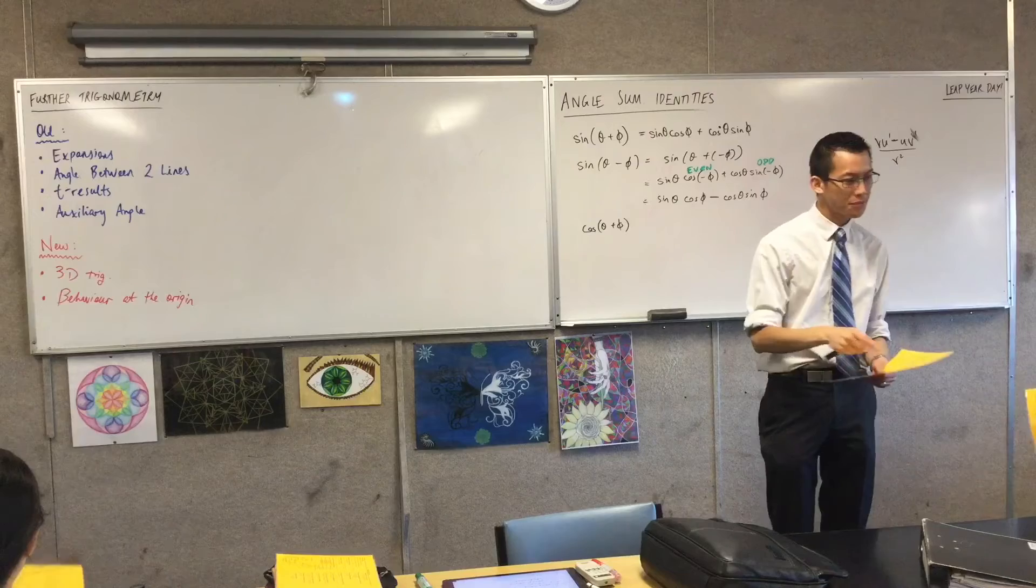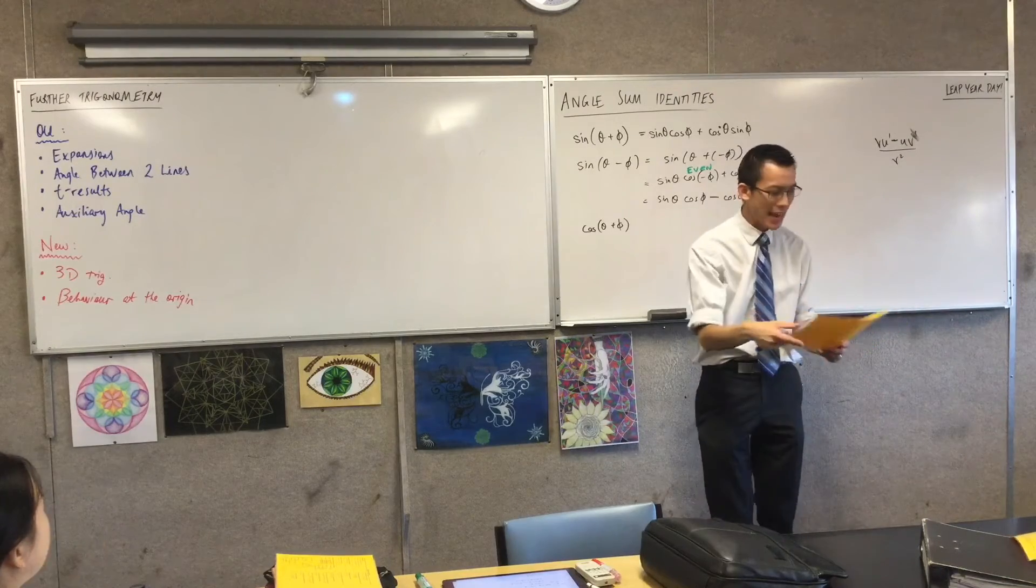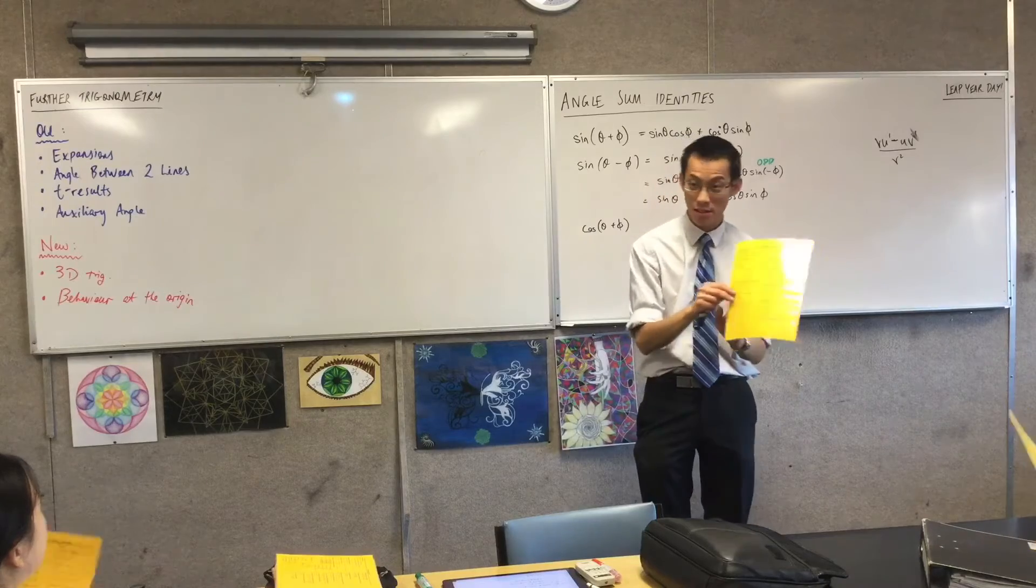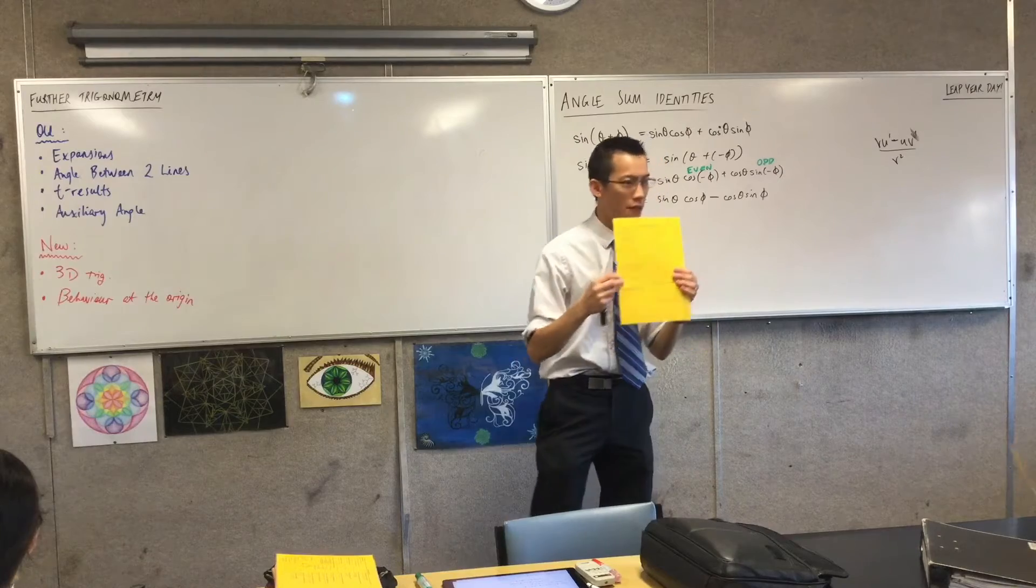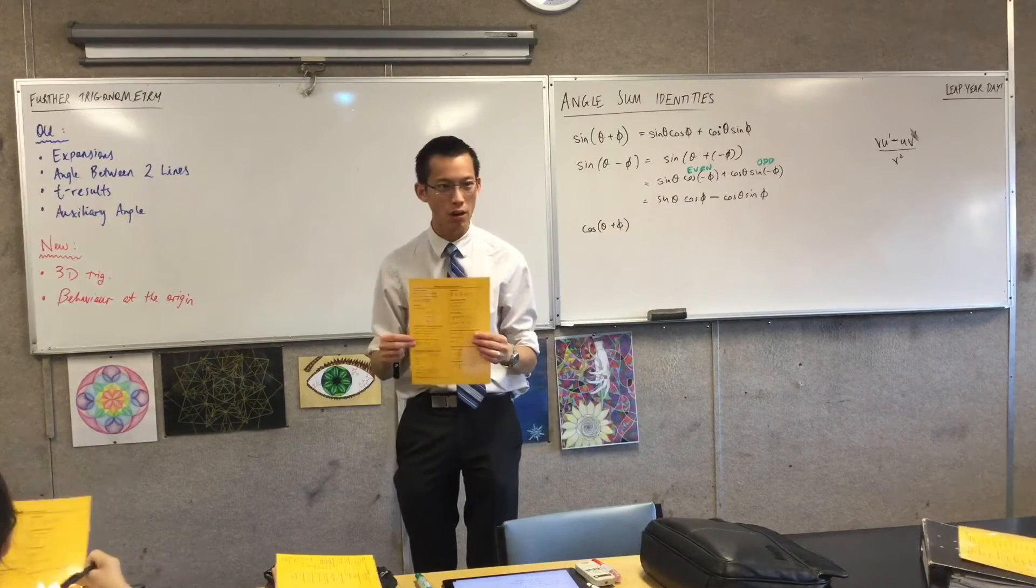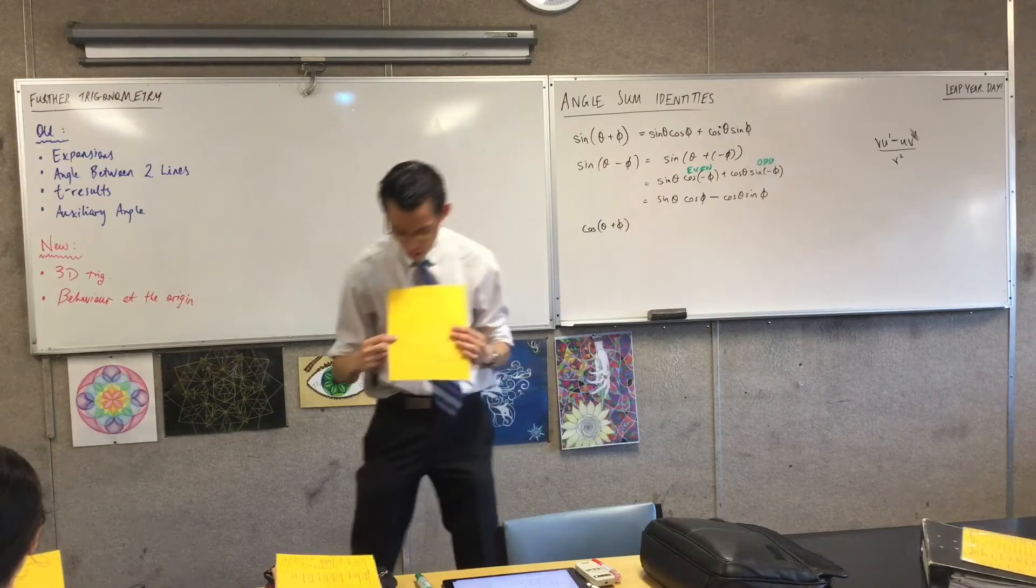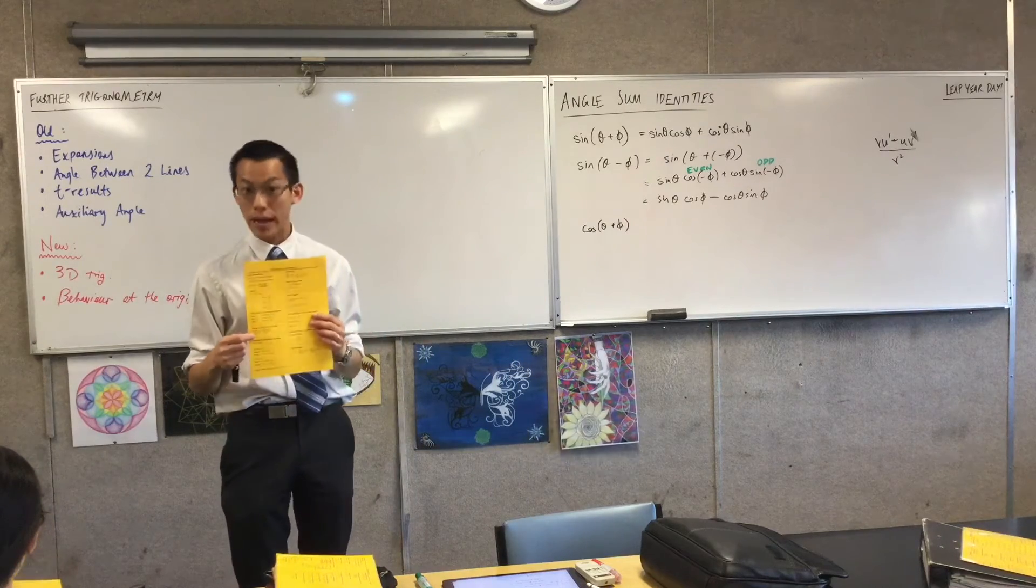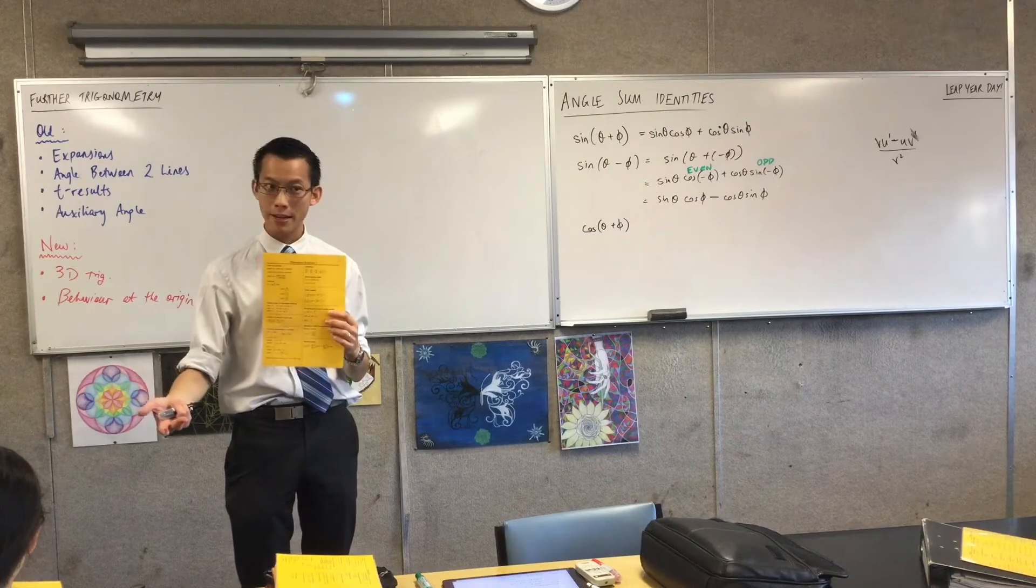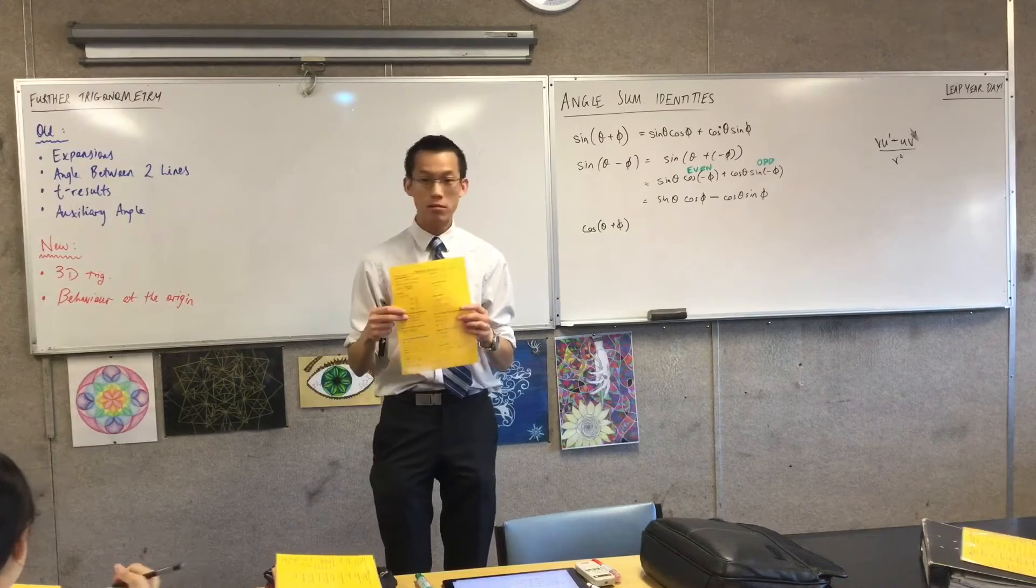Now, midpoint is not there, but midpoint is definitely quotable. Yeah, that's division of an interval, exactly. So if you turn it over to the extension one side, which is a bit sneaky, admittedly, for you to assume. If you see, you've got the division of an interval in a given ratio. What's a midpoint? What ratio is that? It's one to one. And sure enough, if you put M equals one and N equals one, you get the familiar midpoint formula.